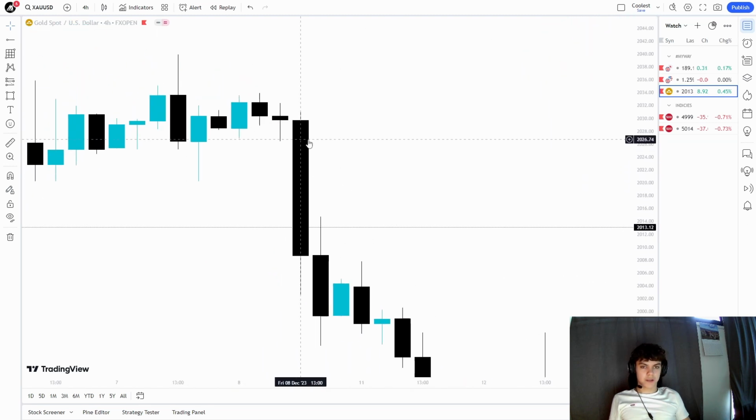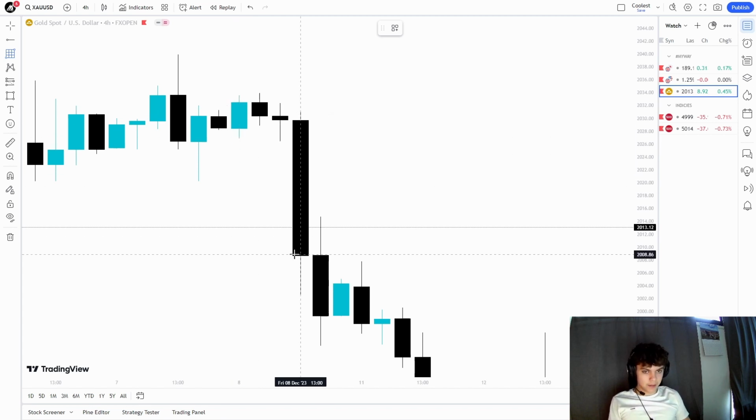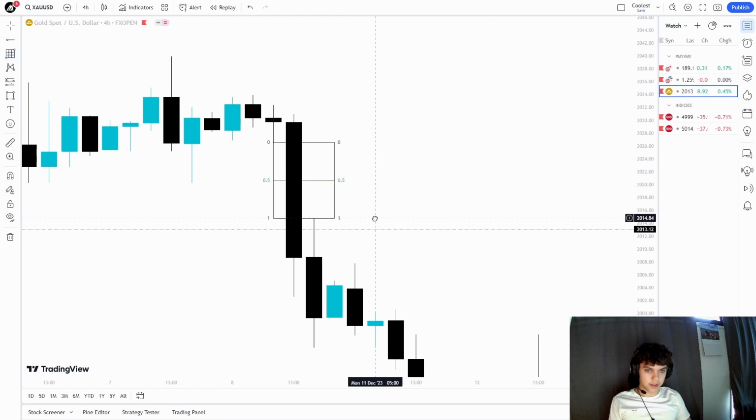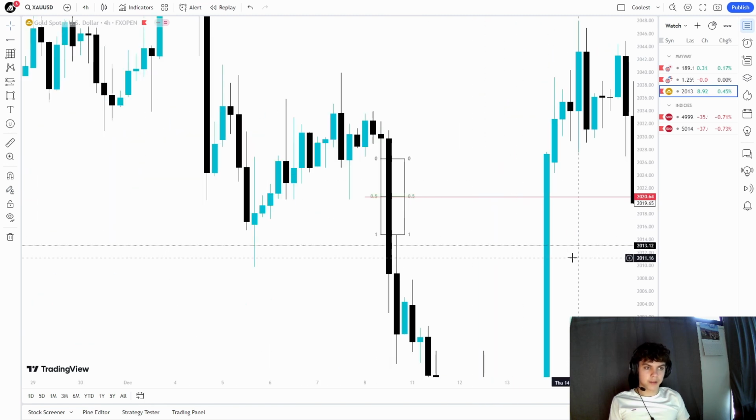Right, the first one is this right here. This big move. How do we know that is a fair value gap? Because it's a singular candle that has not been filled, meaning these wicks are not above the middle, or this wick is not below the middle. I know that may sound complicated, but it's not. This is a gap from this wick to this wick. A gap that has not been filled. Right now, there, it got filled.